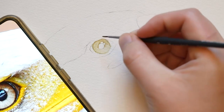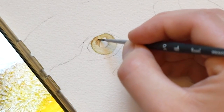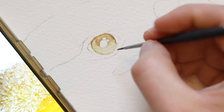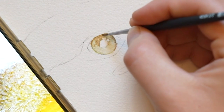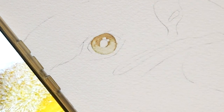After the first layer dries, I'm going back in with another layer of yellow ochre. I'm just painting in the colored portion of the eye. We'll get to the pupil later. I'm also leaving two round dots here. These white dots will be the highlights of the eye. Here I'm blending out the paint a little.